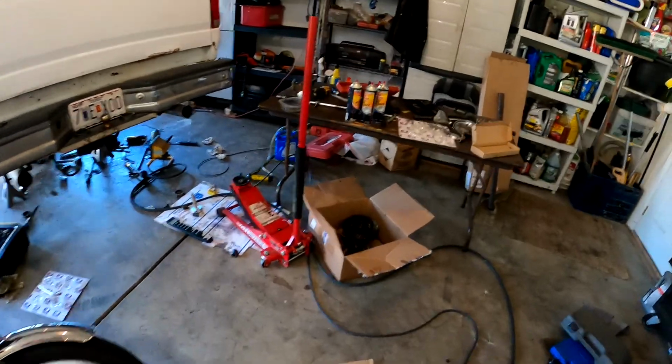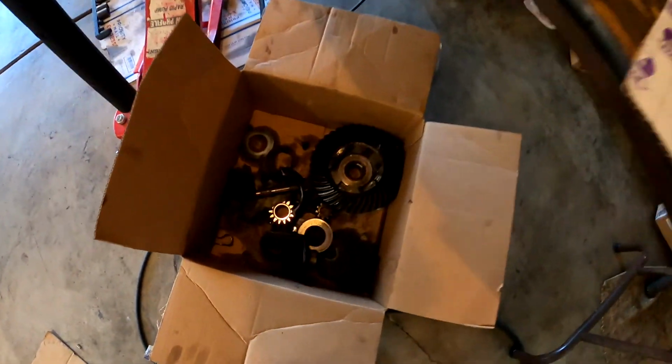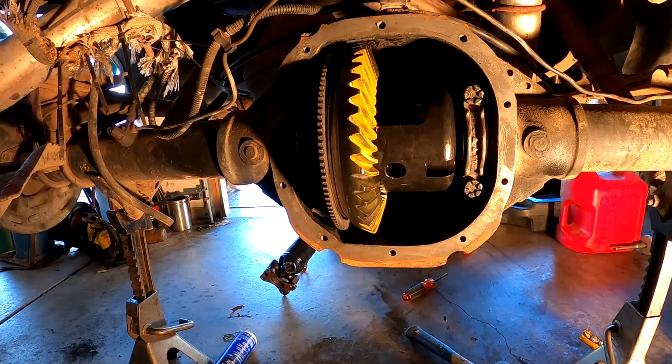Alright guys, so I ended up putting the transmission back together in my car because I had to get this tool. But here's the damage on that 8.8.